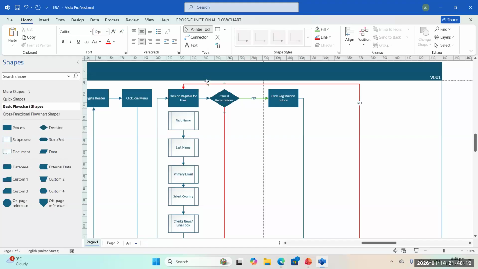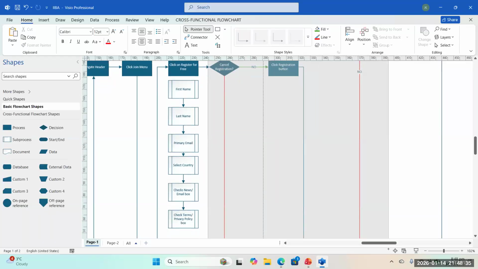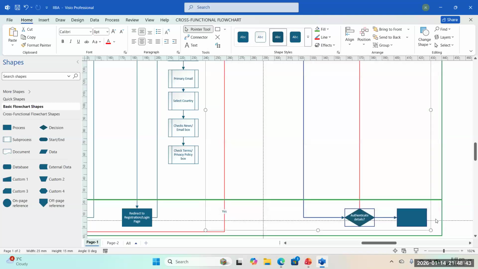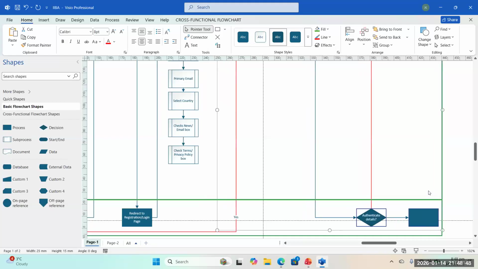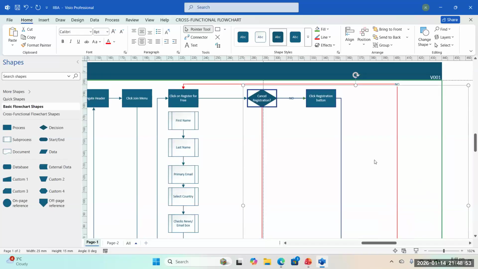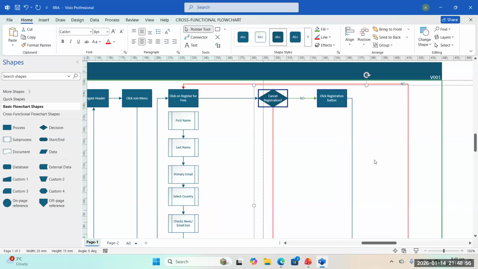We have missed out the input details. So all this information will now come under input details. So in that case, we need to highlight. Rather than deleting everything, you need to highlight everything and move it to the side. Let me move it a little bit more.